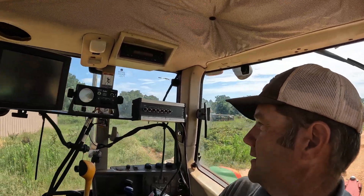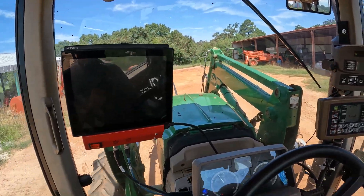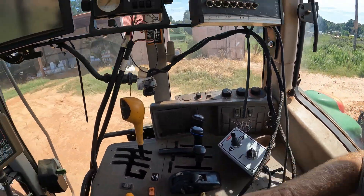I'm not saying this is the most high-tech tractor in the world currently, but this is the most high-tech tractor in southwest Georgia on Thursday afternoon in July. We got all sorts of monitors, screens, computers, manual joysticks. If it's a bell and a whistle, this little John Deere's got it in it. Adam made a comment — you can tell what the most important tractor on the farm is. This be that tractor, the 6115M John Deere.